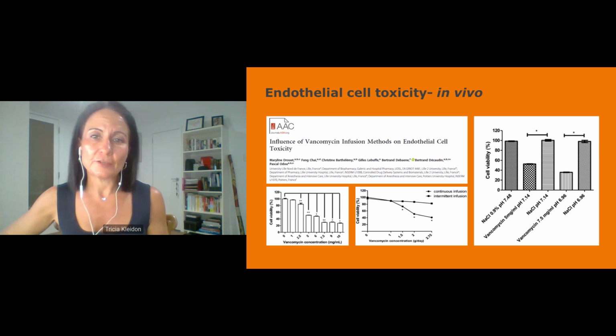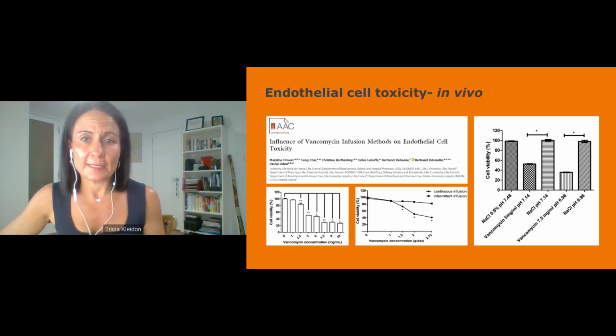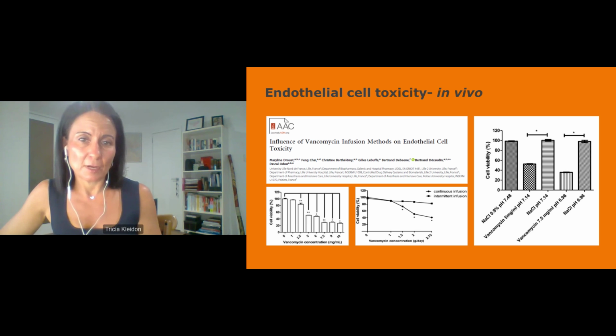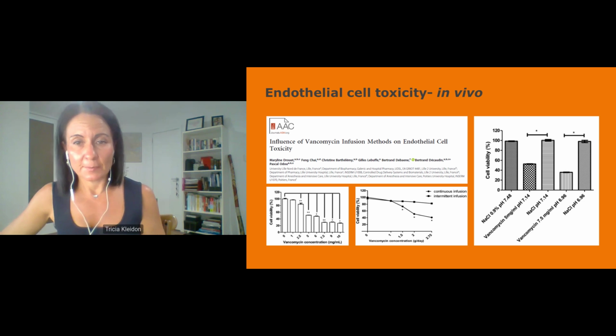So emerging now in the literature is the risk of endothelial cell toxicity. And a common example of this is the infusion of vancomycin. So it is commonly associated with phlebitis. However, it is probably one of the most frequently infused medications in routine hospital practice, and frequently used as empirical treatment before sensitivities are returned. So whilst ideally this should be infused centrally, are you really going to place a central line whilst you wait for sensitivities, which might only be 24 to 48 hours, at which point a peripherally compatible antibiotic might be deemed appropriate to treat a particular infection?